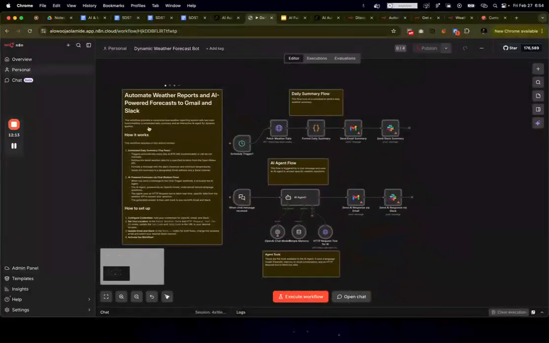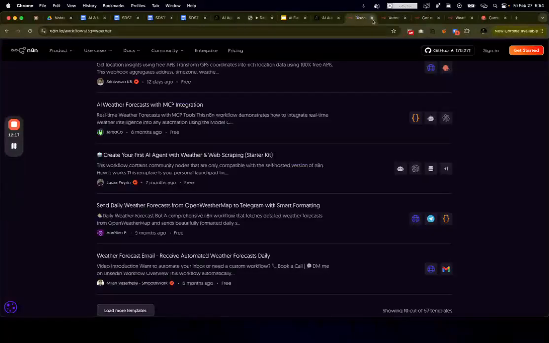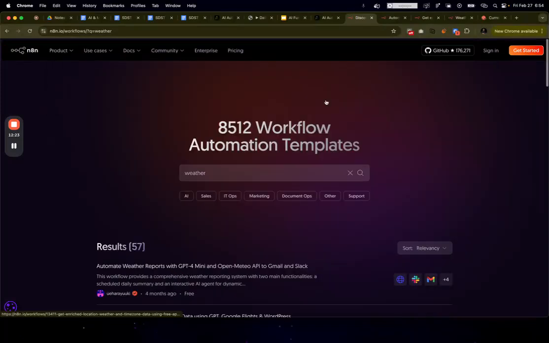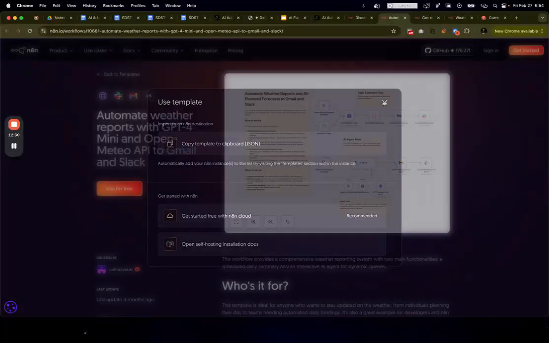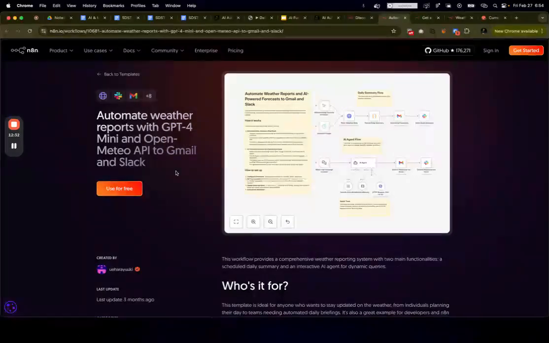Can you see here? We have everything here in just one click. So remember what I did? I went to the website, clicked on the first menu here, clicked on template, searched for any automation I want to build, opened it into a new tab, and I clicked on use for free. Some are paid. So if you have the money to pay, good, but I will advise you not to pay for anything yet. Just try out the free versions.